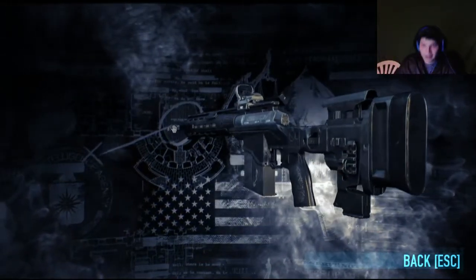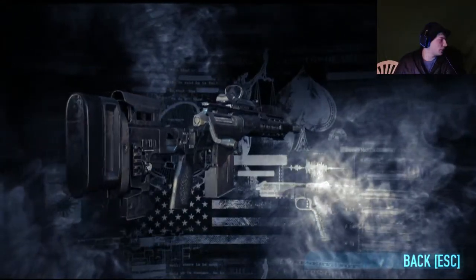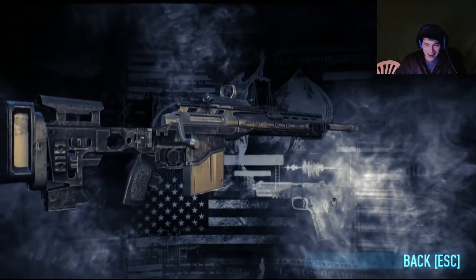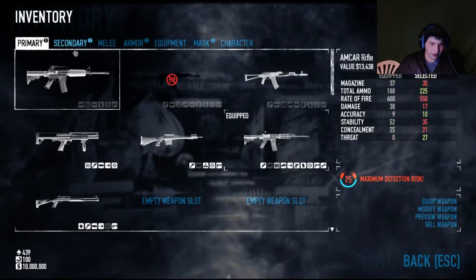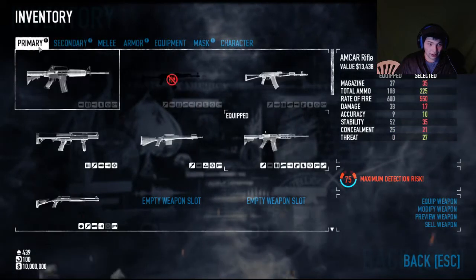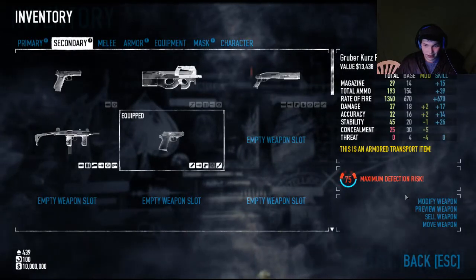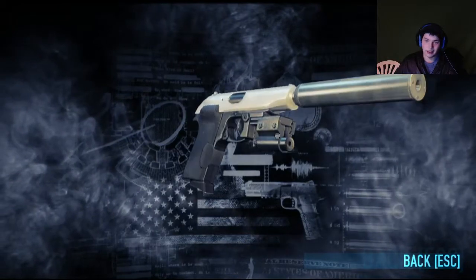Ow, fucking cans. But this looks like a, dude, yeah, that wood sniper rifle, look at that. It had a cool stock, I was like, yay! So we're gonna start with the CAR-4. And our secondary, actually, equip that, just to be safe. No, not customize, equip. And this is our stealth weapon, the Gruber Kurz, a.k.a. the PPK from James Bond.